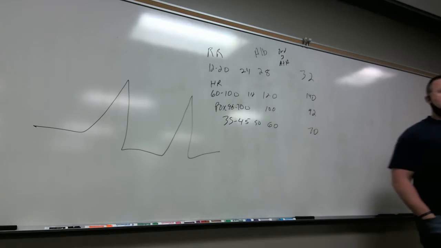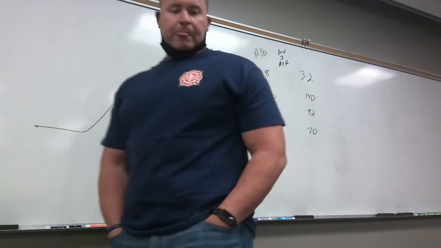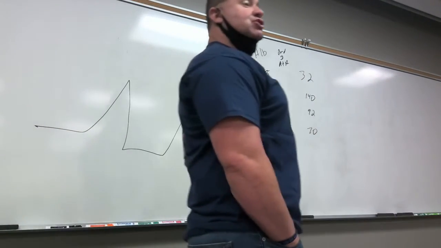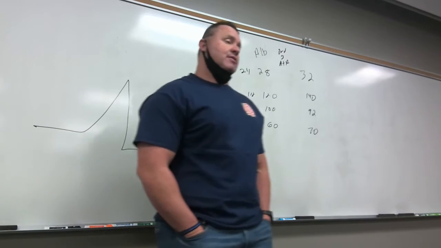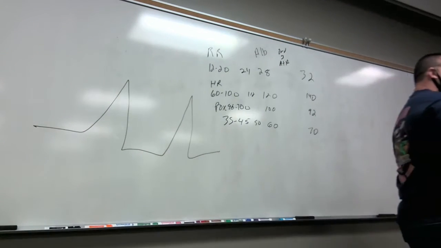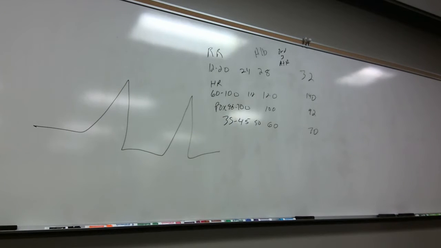Would you be wrong with giving them the max amount of epi if you did hear the wheezes like what you were talking about? Or do you need to jump straight to it? Yeah, just go straight to 0.3 instead of giving them 0.1, 0.1, 0.1. No, you start at 0.3. Yeah, if we've blown through 3 albuterol and we're going to epi, we're starting at 0.3. So they need to get that epi on board. 0.3, just like we would in anaphylaxis. It's the exact same thing.